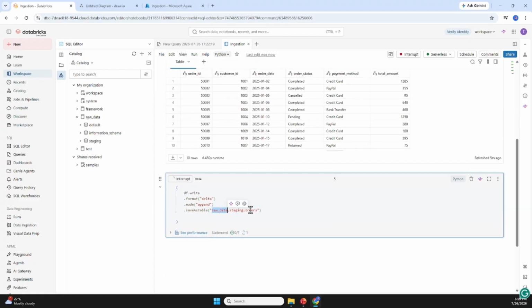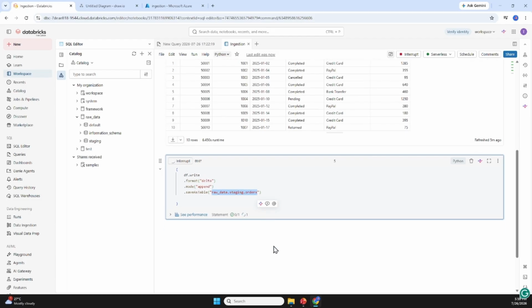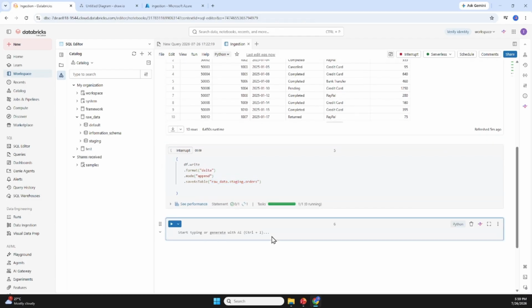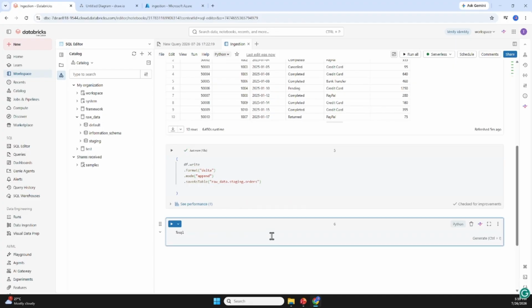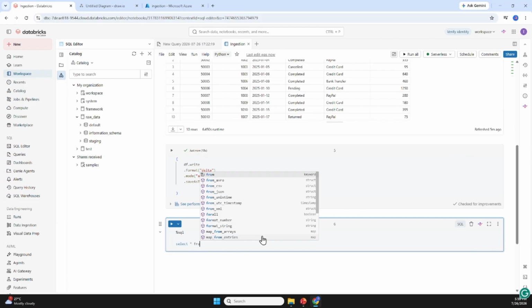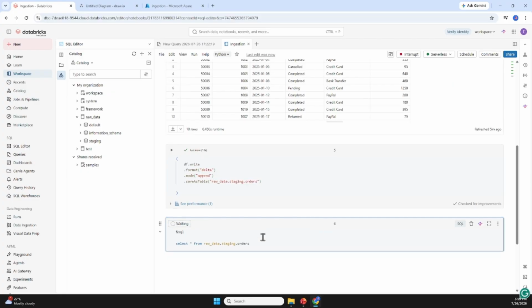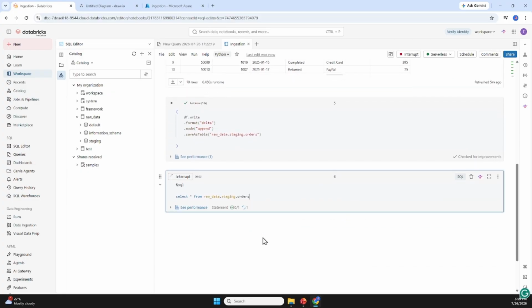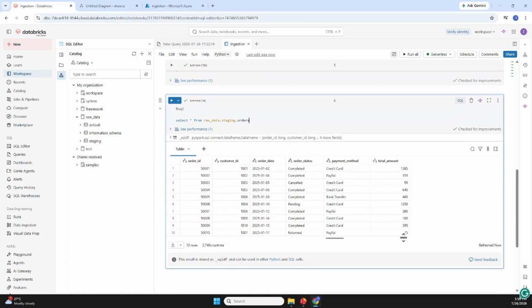Let me run this, and I will also do a select query. Here you can see one magic command, %sql. If I do this, the notebook changes its language to SQL; earlier it was Python. Then I can write a query: select star from this table. You can see the data has been uploaded here.